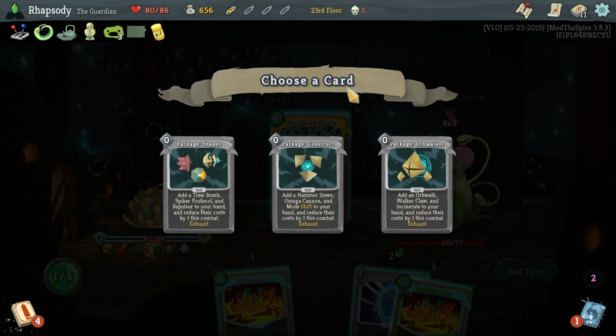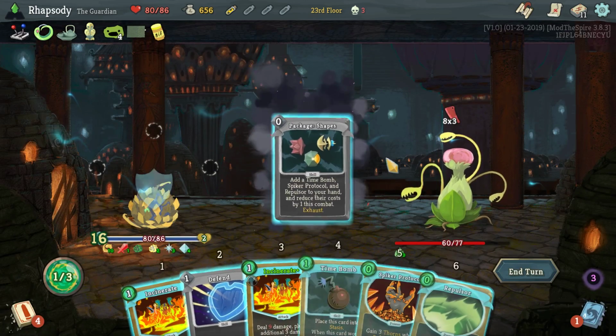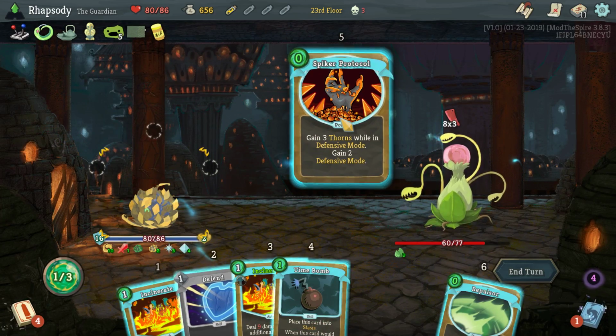Orb Walker, Walker Claw, Incinerate. Well, we do get a copy of Incinerate from Orb Walker at least. I think we have to take the shapes and then we can get Spiker Protocol out there to give ourselves some more thorns.